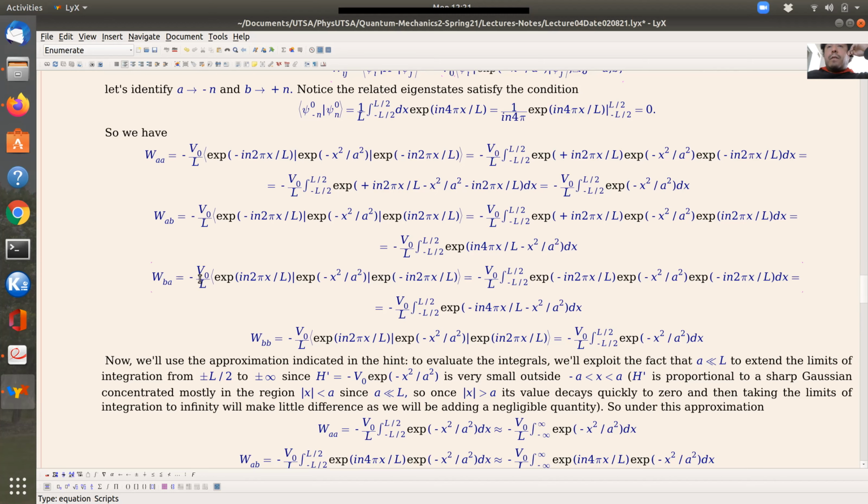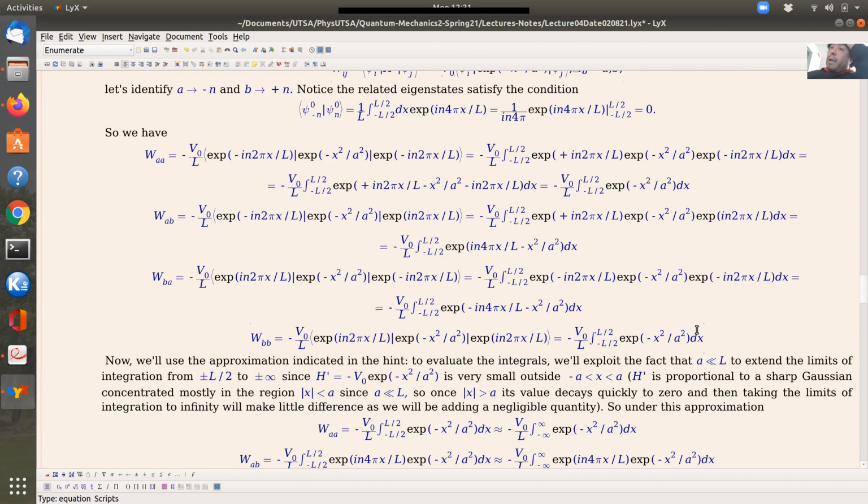Likewise, for the other off-diagonal terms, a similar story will happen. You have plus here, minus here. When you take the inner product, you have to conjugate, so you get minus. So you have doubly the minus combined with this one. That's why you have the integral times this constant of the exponential of minus i n 4 pi x over L, minus x squared over a squared. So for the off-diagonal, the complex part does not disappear. For the diagonal terms, it does.